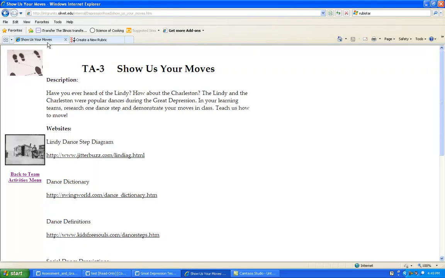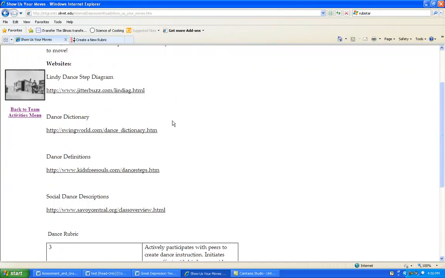So of course we can use quizzes and tests and all that, but what if we assessed students on working in teams and also maybe on following directions, as well as their oral presentation skills? So this is an example of an authentic assessment where students are asked to research dance moves from the time period, and then not only do they have to know about the dance move, but they also have to learn it and then teach the class, their classmates, how to dance using the steps.